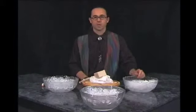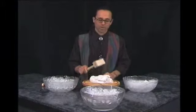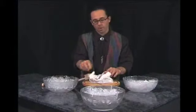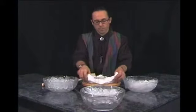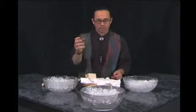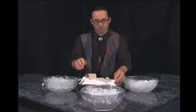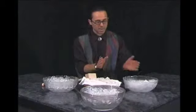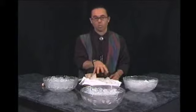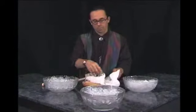Some bars don't have crushed ice, and sometimes you may have to crack the ice. If that's the case, then we'll go right to here. I've already cracked this, and what it is, it's really just cracking some cubes. And years ago, this is what was known, and even today, it's what is known as cracked ice, where you simply crack some basic cocktail cubes, so where it's almost in the middle. It's not completely crushed, and it's not cubed. It's cracked. These will work well in a flash blender as well. So that's how those cubes are.